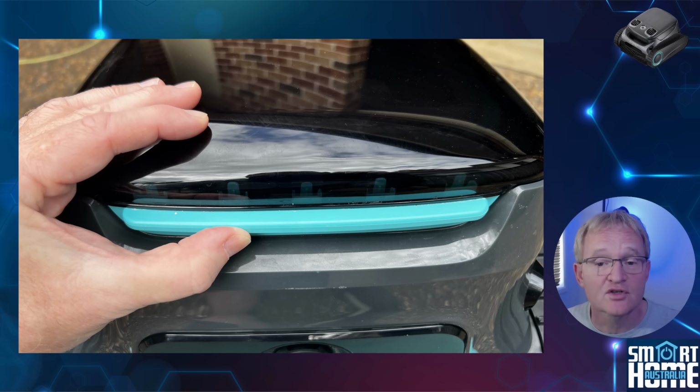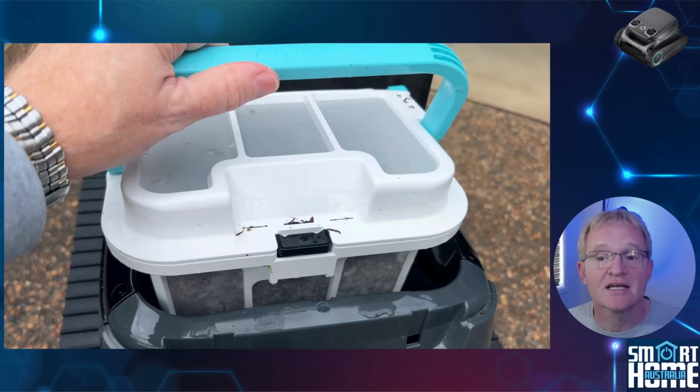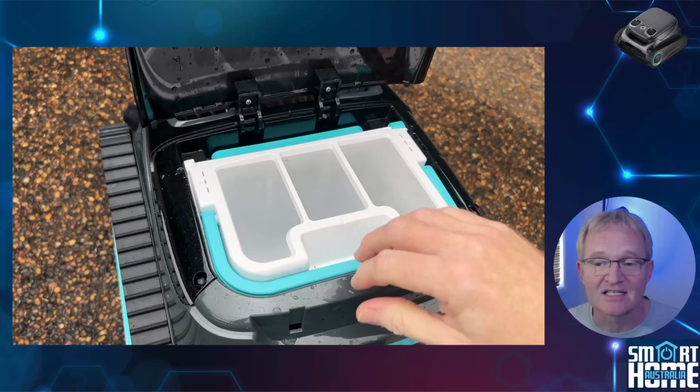And at the rear of the top is the access to the debris collection filter. These can be accessed by pulling up on the light blue bar that releases the top of the S1 Pro. This gives access to the basket, which can easily be removed along with the filter. Make sure you clean these out after each run to keep the unit performing at maximum efficiency.